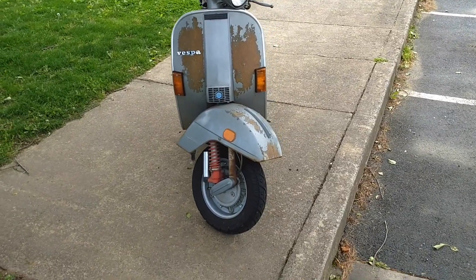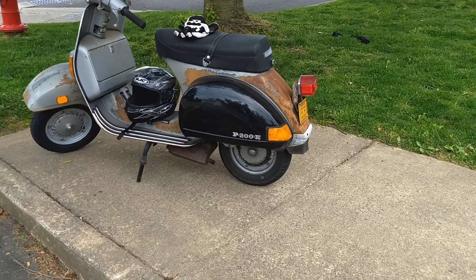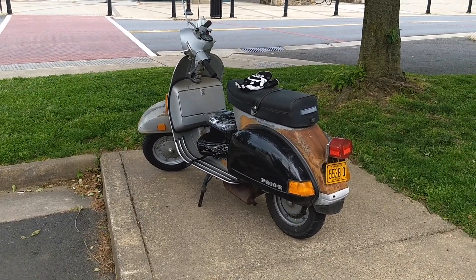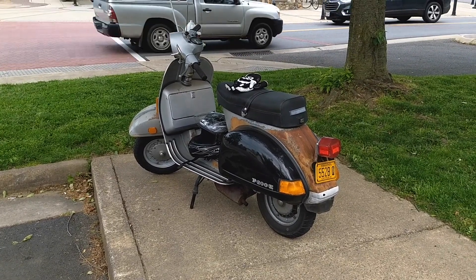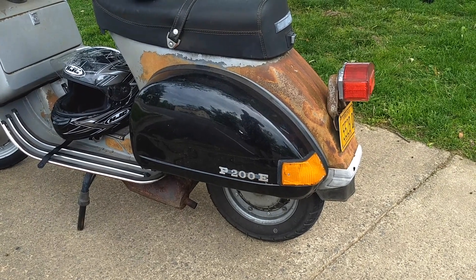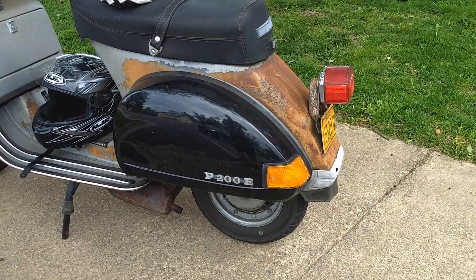You can tell the paint — she's seen her better days. This is characteristic of silver Vespas from the 1970s. For whatever reason, the silver paint that Piaggio used was just absolute garbage. This one wasn't bad when I got it, but that was about 5,000 miles ago. Weather, riding, use, and time have not been kind to it. I do have a plan — we'll revisit that later. You might notice it says P200E on the cowl. That's because these are cowls from another bike. I was working on trying to refinish the original ones; they're still in the basement. I kind of like the tuxedo look of the black with the silver, but we'll see what happens.